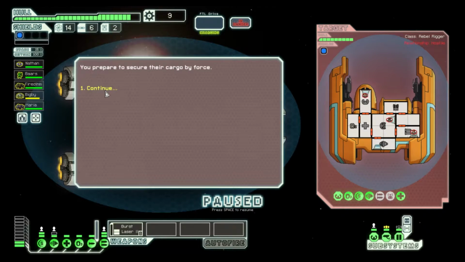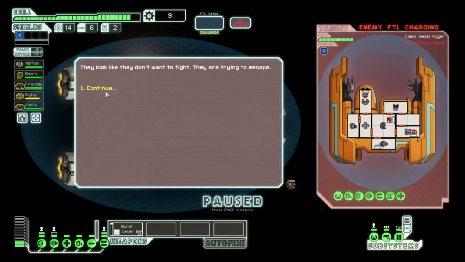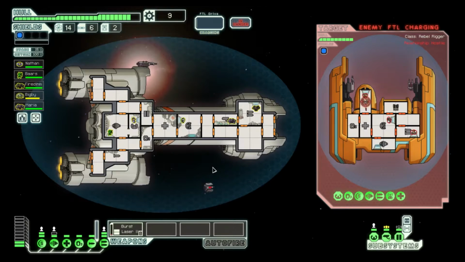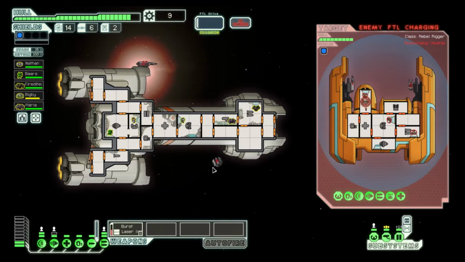You prepare to secure their cargo by force. They look like they don't fight. They're trying to escape. Okay, so we paused it. They're trying to charge up their FTL. So immediately we're going to want our weapons to hit them either in the engine or the driving or the pilot bay. So let's hit them in the pilot bay. Hopefully we can charge it quick enough. We're charging faster than normal, so we should be able to hit them before they can run away.